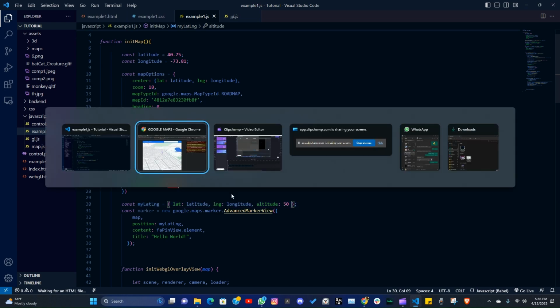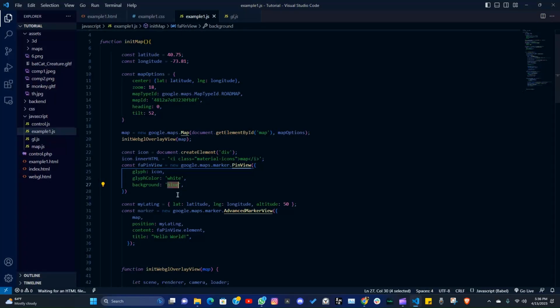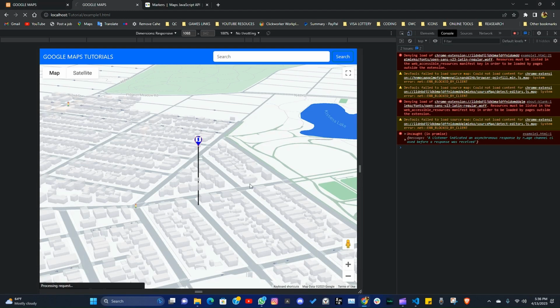Now what we need to do is change this background. Let's make it green. Let's make this glyph black. We could give it a border. So let's give it some border.